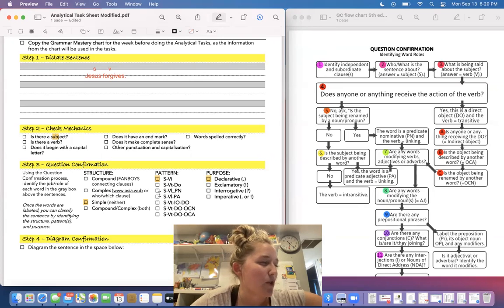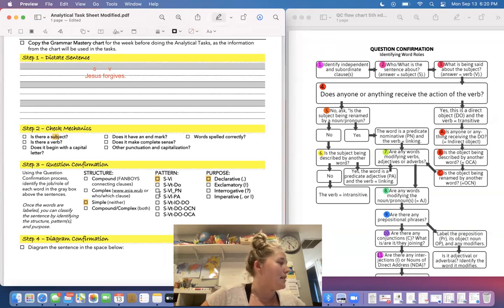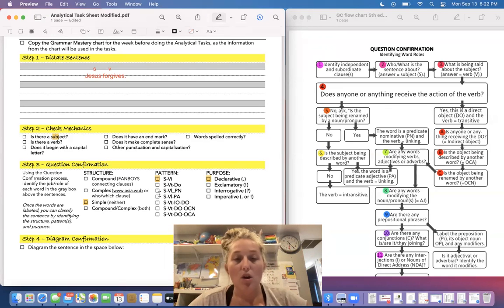So in your answer section, what's it called? Very specifically, I'm trying to use the correct names. It's called the Essentials of the English Language Solutions Guide. You're going to have a few more sheets to practice on, so I'm going to tell you the page numbers right now. Sorry, I already lost it. Okay, page 52, 53, 54, and 55 in those solutions manuals is going to be your questions for this week.